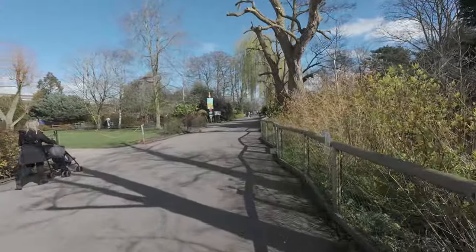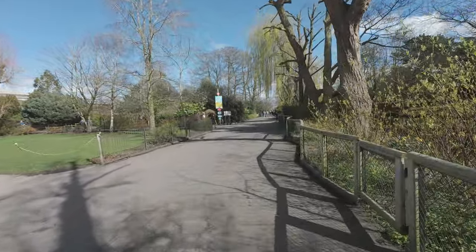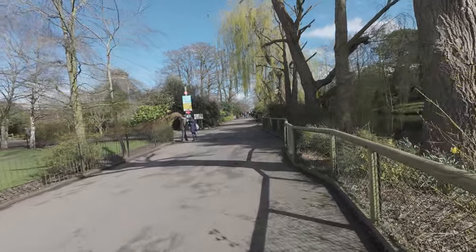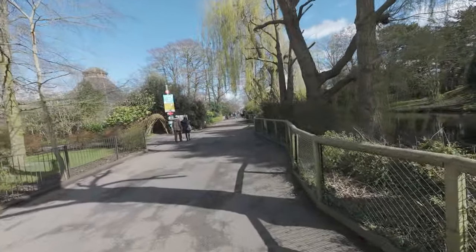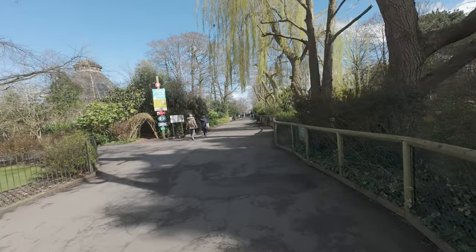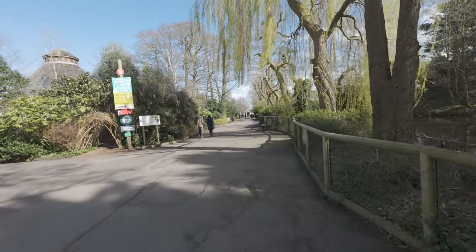We picked a really lovely day for the zoo today. It's like 16 degrees C. Lovely and warm, and I've got a thick jacket on. Perfect spring day. And because it's a Monday, not super busy. Yesterday was Members Day, and that was very busy. But we didn't go to that one.